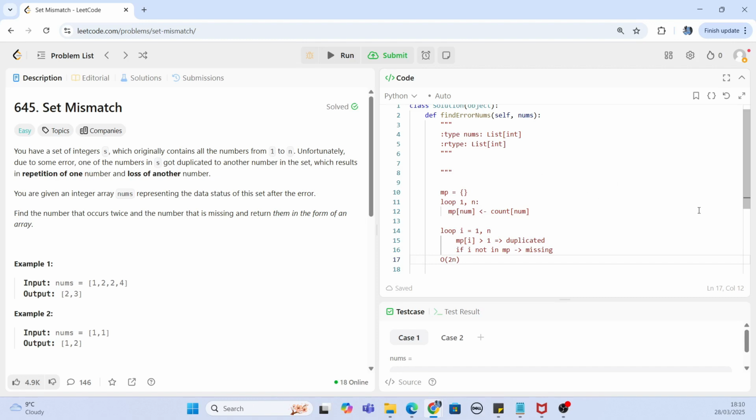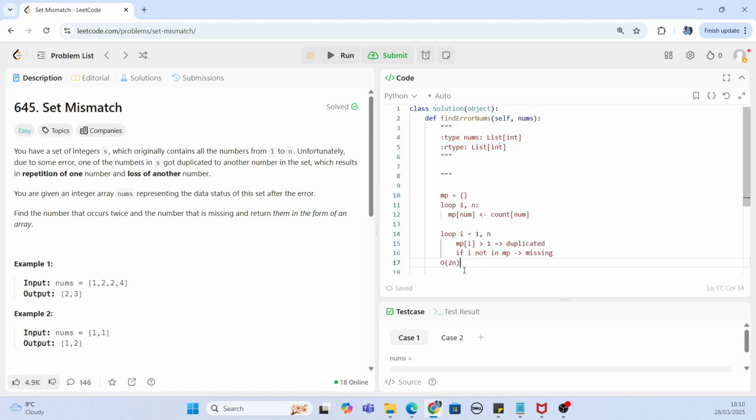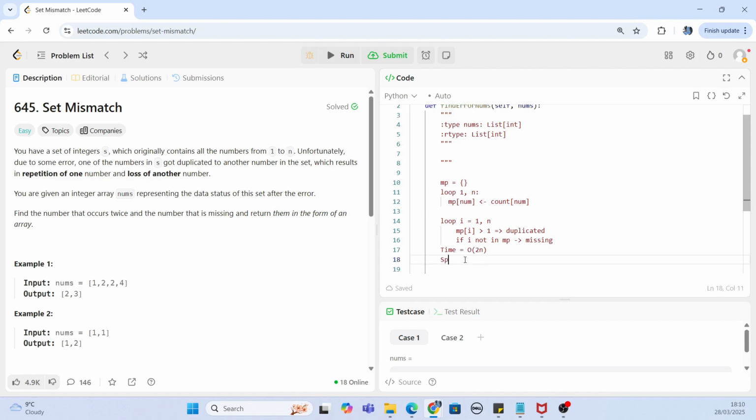Okay, so this is another approach that we can use. But again, the thing with this approach is that although the time complexity is order of 2n, the space complexity is going to be order of n. Because unlike the brute force approach where the space complexity was constant and we were not using any extra data structure, in this approach we are using a map, right? So obviously the space complexity is going to be order of n because we are storing all the n elements in another data structure. Okay, but time wise this still definitely does better.